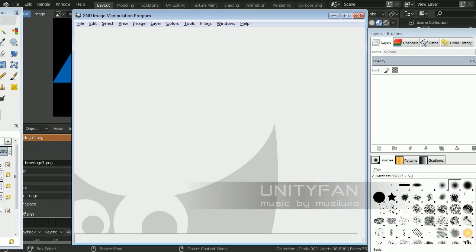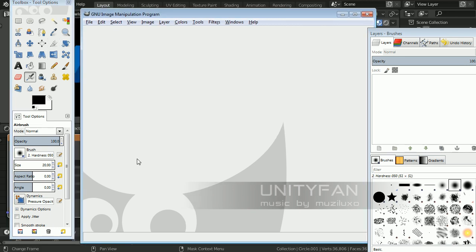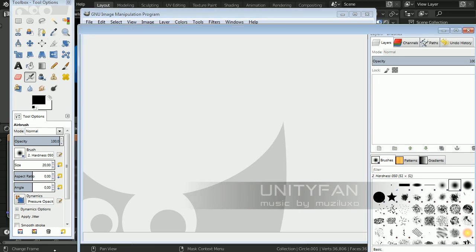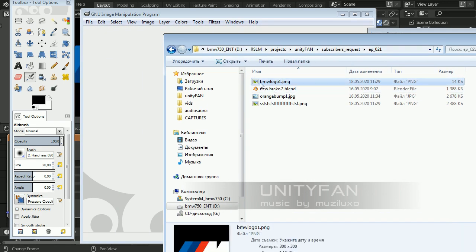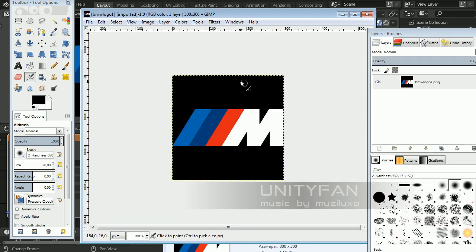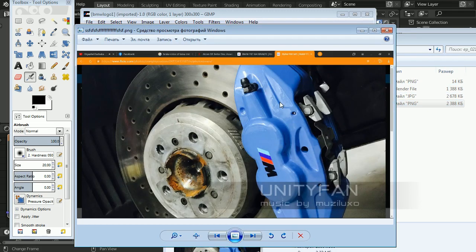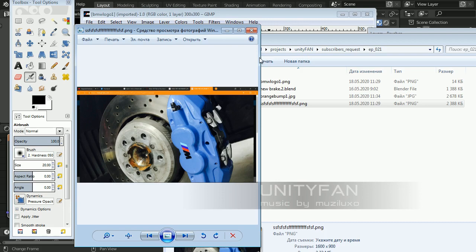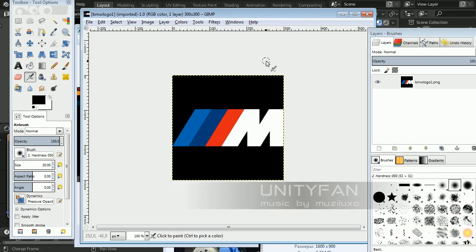There is a new GIMP, but I haven't downloaded it yet. I don't know, maybe the new one is better. Okay, the simplest way to change the color of the brake caliper, just on the texture.